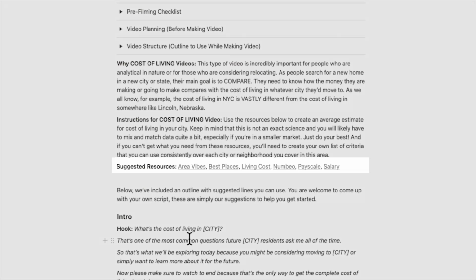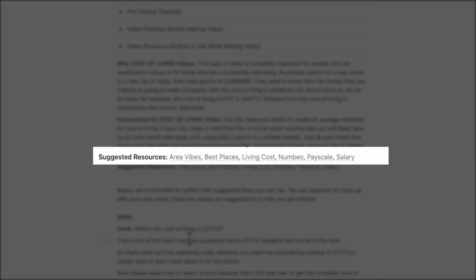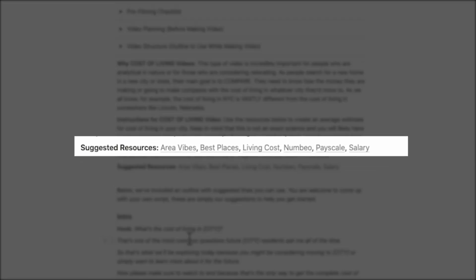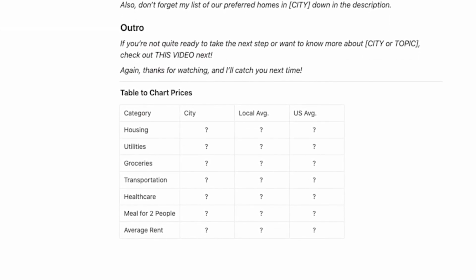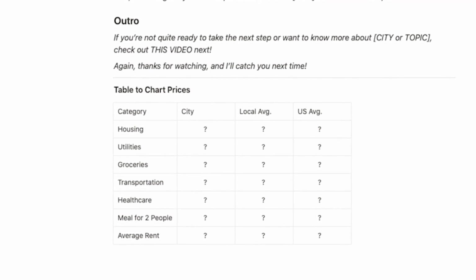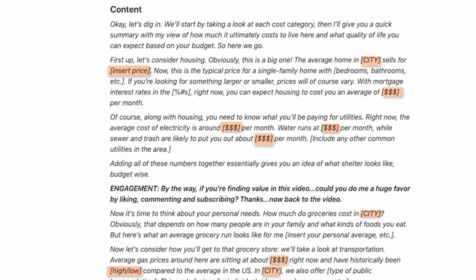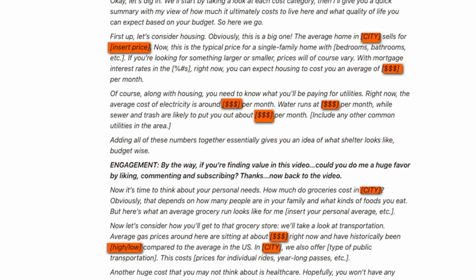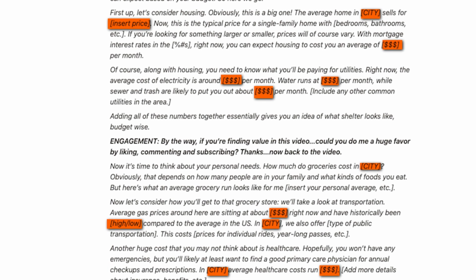So here's where we actually do a little bit more digging and do a little bit more analytical work and are not as opinion based, because your definition is very subjective, and what you might see as inexpensive is somebody else's extremely expensive. And that's reflected in our suggested resources, where all of the resources are very data driven, which again allows us to break down into categories that will allow us to compare each city towards other local cities and the US average, which becomes very easy for our agents to fill in the blanks in their scripts and get that video out into the world.